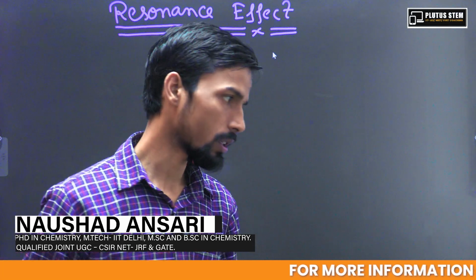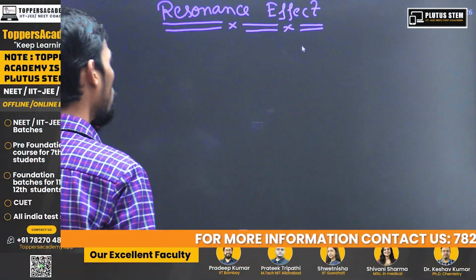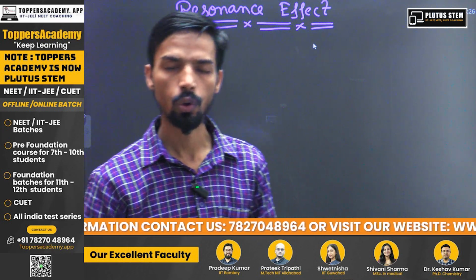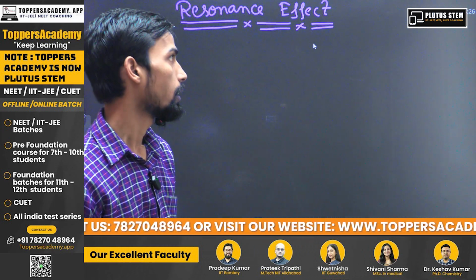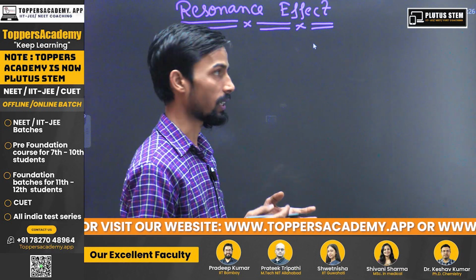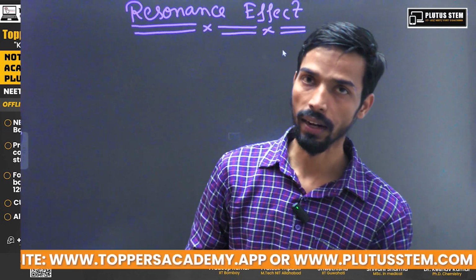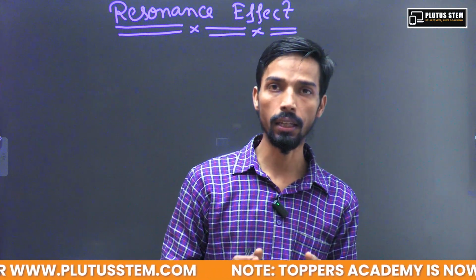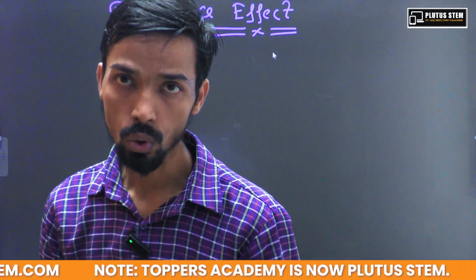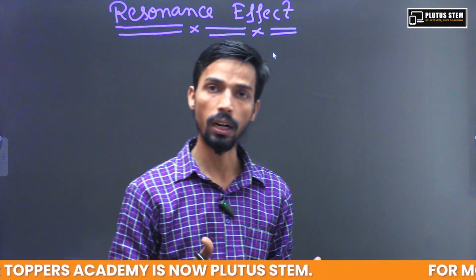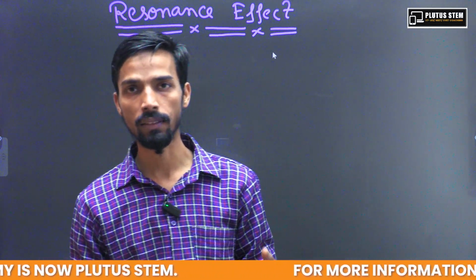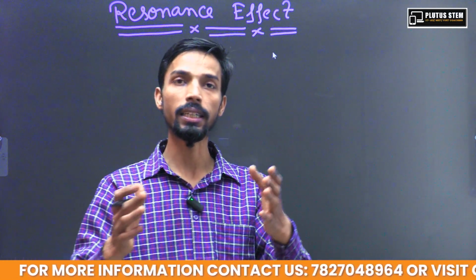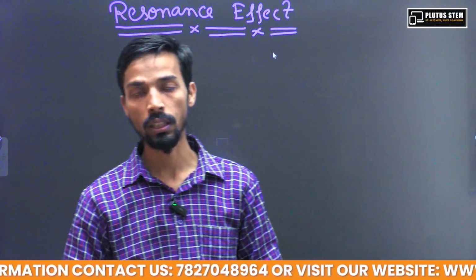Today we are going to discuss a very important concept of organic chemistry, that is the resonance effect. We have already covered other important effects such as inductive effect, electromeric effect, and hyperconjugation. So this is a very important effect, the resonance. Why are we going to study this, what phenomena occur here, what are the possibilities, the stabilities, and the effects we are going to see in this.